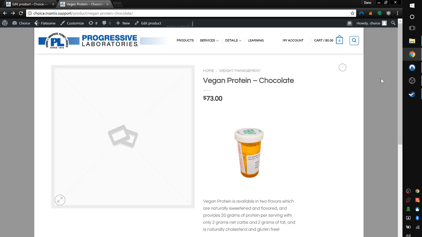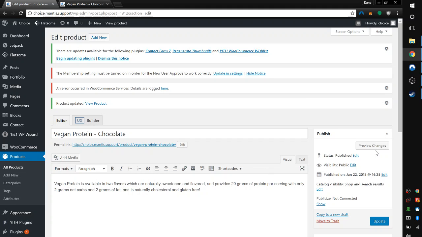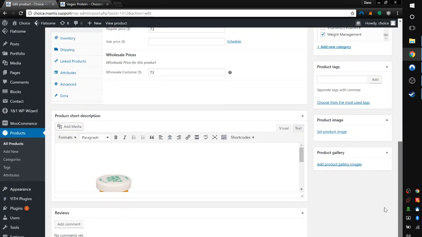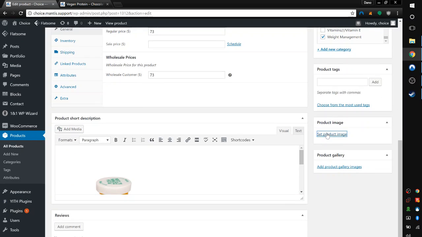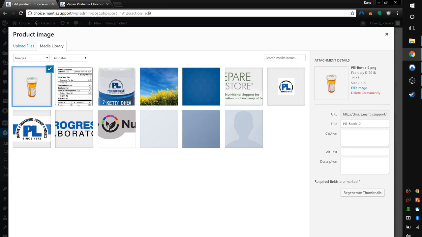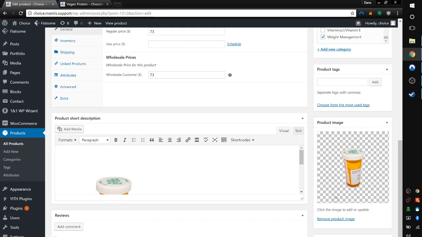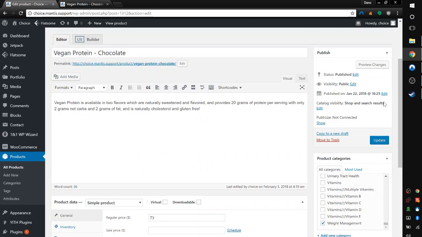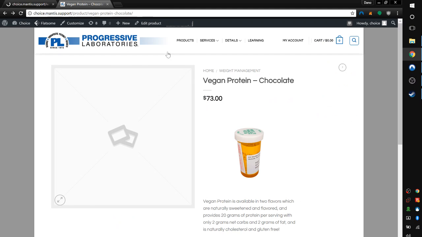So now the formatting doesn't look very good, right? So let's say we want to go in and edit it. So we would go back over here. We would edit the set product image is what we should have done. We misclicked. So we're going to set the product image over there. And then we're going to come over here and we're just going to click that guy and delete him. Change that back. So we're going to hit the update there. And now from it looking all funky over here on the right and not having the proper image, wait till it's finished loading.